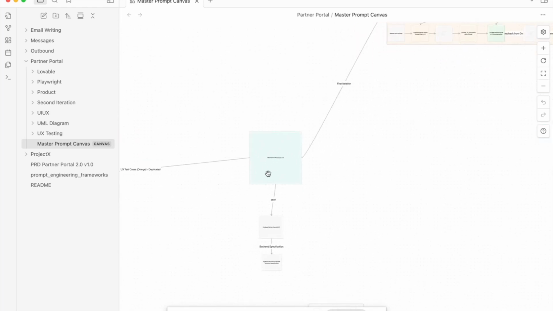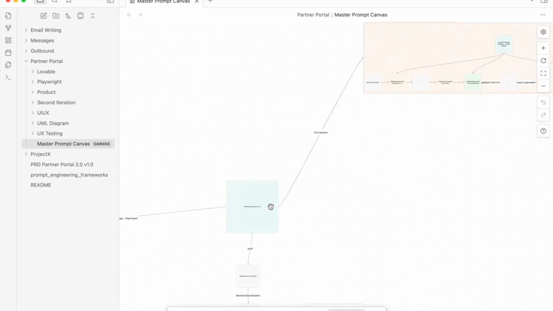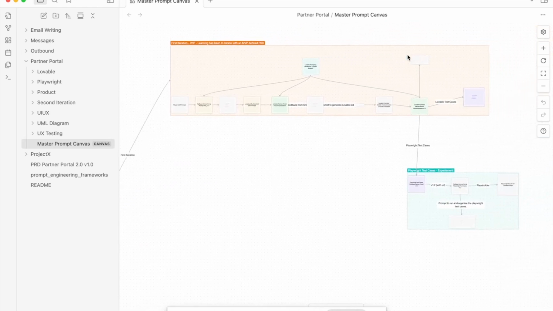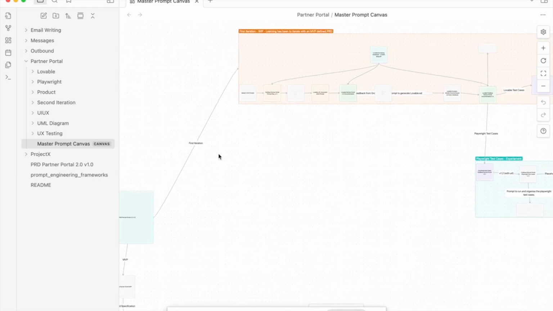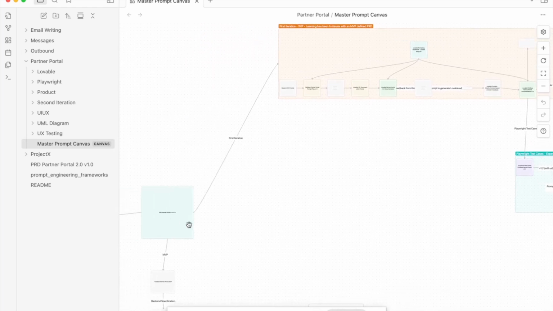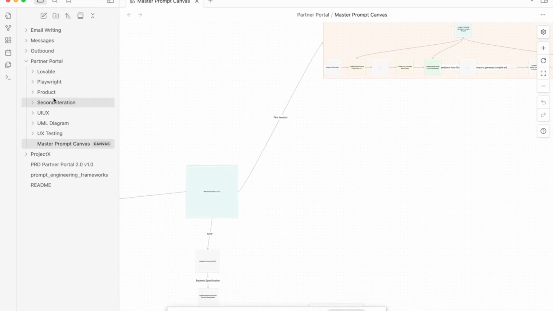So here you can see I have a particular note, and I'll explain what that is. But I'm able to link it with a chain of thought, and if I'm going wrong in the entire development cycle, I can backtrack to the original source of where I started from, and then I can reiterate. So that's where it helped me a lot. I'll just quickly share my breakdown of how I use Obsidian.